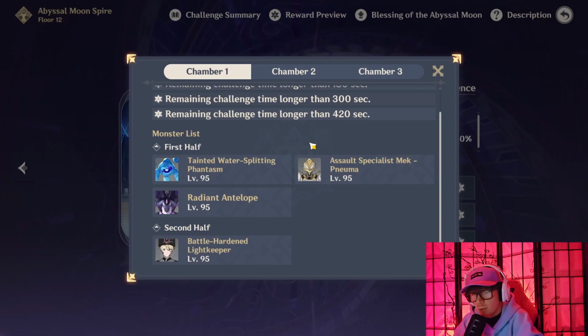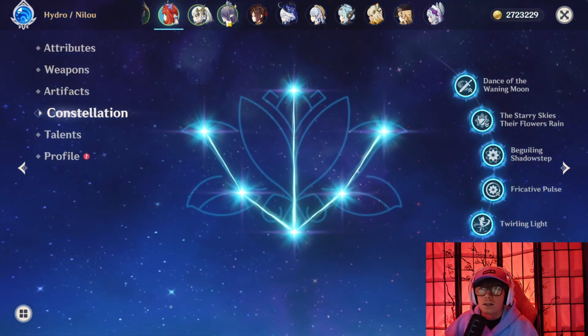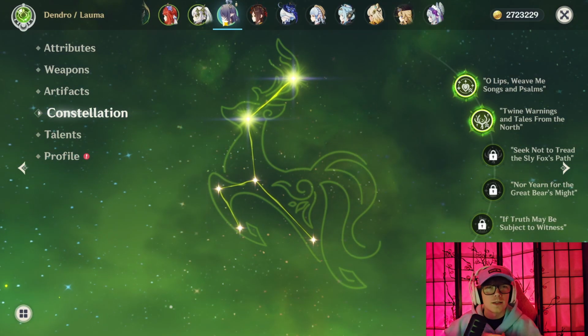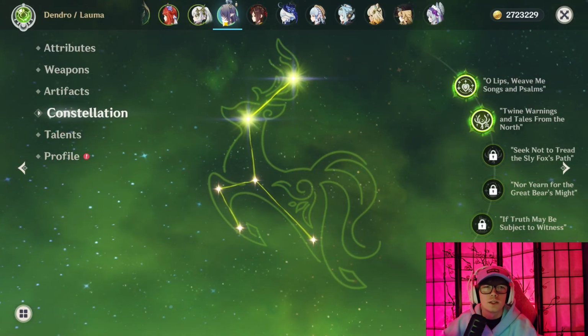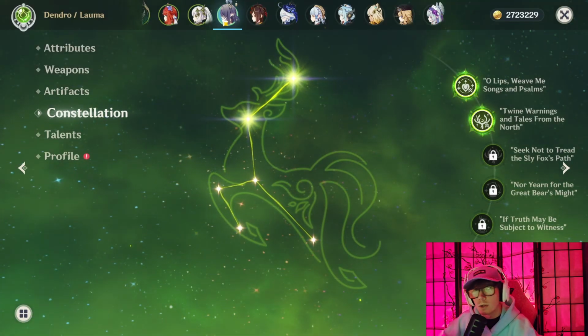Now, I would like to preface right off the bat that I like to spend money on this game and all gacha games, and because of that, some of my characters may have some constellations unlocked, so just keep that in mind. And I'd really like to emphasize that this is for your entertainment more so than it is to be really challenging or anything of that sort. I'm just here for your viewing pleasure. And that's really what matters to me, is if you are entertained.